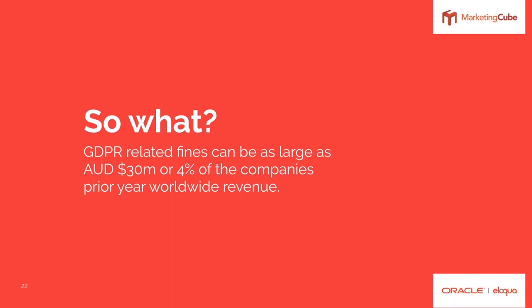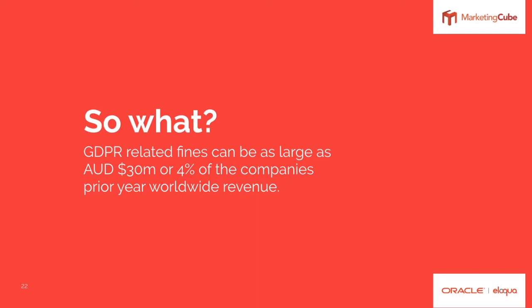So the big so what in relation to GDPR, certainly from an Asia Pac point of view, is, well, really, why do I need to worry about this? Certainly the concept of a fine is, unless you have offices in the EU, you don't have to worry about that fine. So a little old Marketing Cube, we don't have any registered entities within Europe, and so there's very little chance they would ever come after us. But we don't believe that's the point. Look, I'm sure your CFO would see that as the point. We don't really see that as the point necessarily.